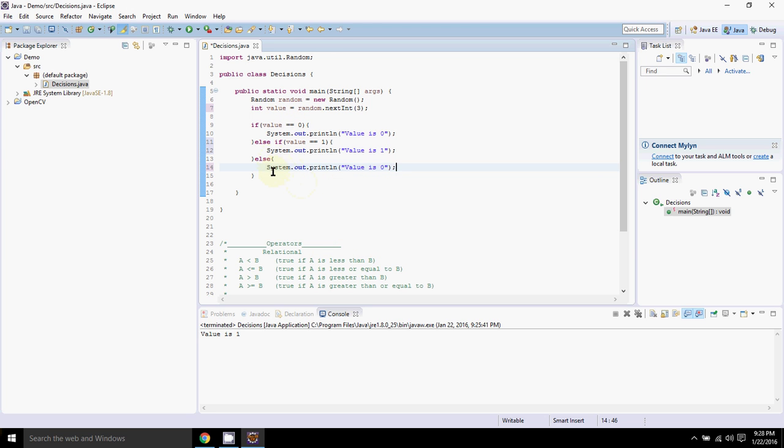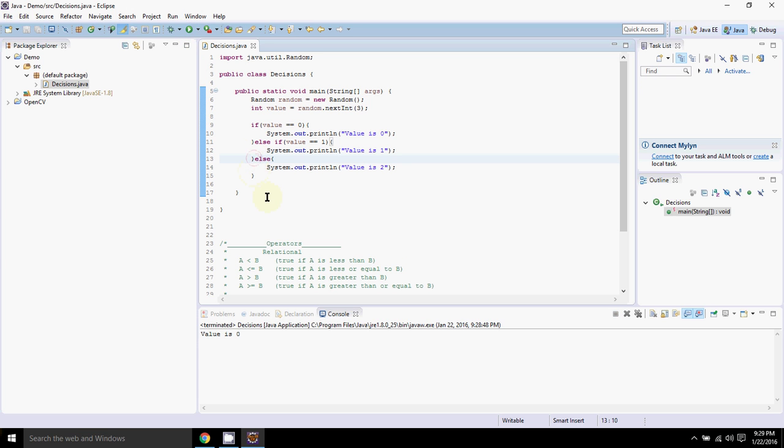An example would be how in this last statement we don't have to explicitly check if value is equal to 2 like we're doing for the first two. So usually by the else statement you've already eliminated every other possibility. So here we know it'll either be 0, 1, or 2. So if it's not 0 and it's not 1, we can assume that it's 2. Yeah, so that's changing.